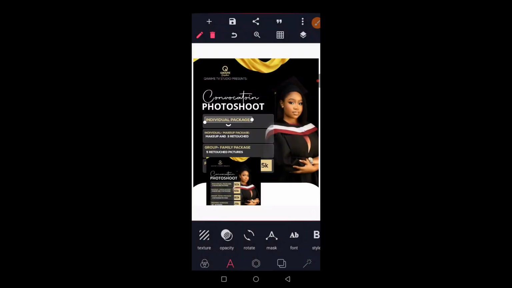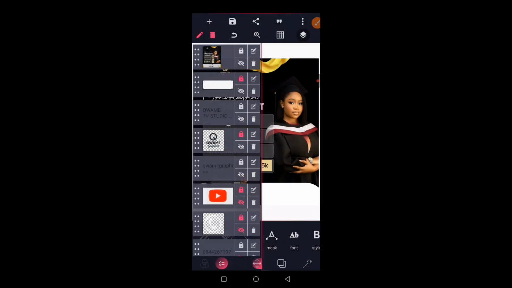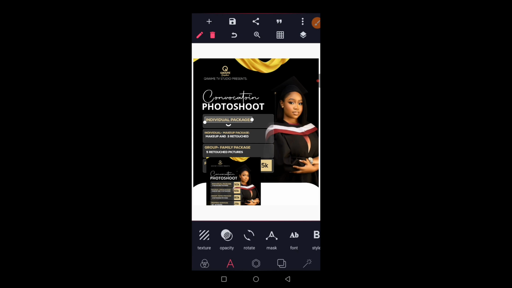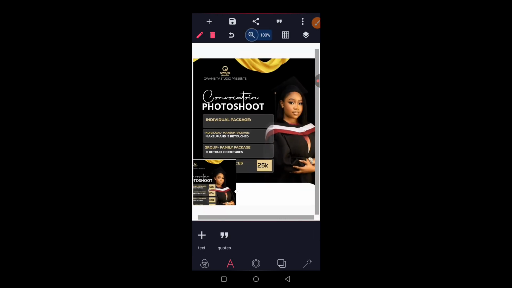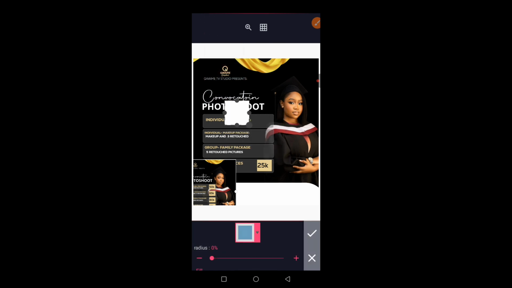So that's it. Then with the shape, you see this shape. Let me show you how I got it. You just tap on this shape, then position it here. Tap on OK.